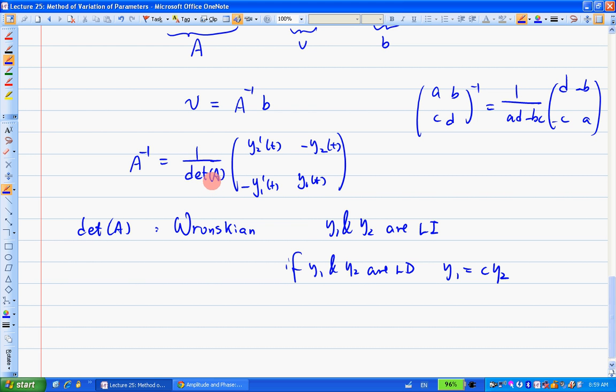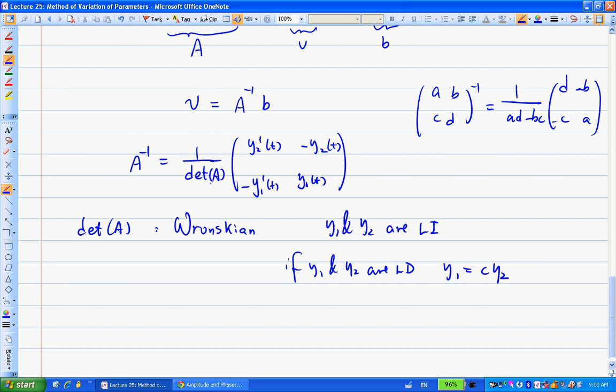Now, that actually brings additional material. You remember in one of the lectures, how do I determine whether a set of functions are linearly dependent or linearly independent? In that particular lecture, what we did is we multiplied each one by a constant, added them together, and looked at whether the only solution for the constants is 0. If it is, then they're linearly independent. Otherwise, they're linearly dependent, right?